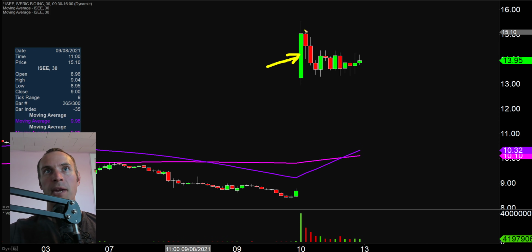The price gapped up, made a big surge upwards, but then did pull back here, which is always convenient because there's always that worry out there, or at least there should be the worry of, I don't know, am I chasing the price? Am I suffering from FOMO, fear of missing out? But in this situation, you wouldn't have to worry about that because the price has already pulled back.